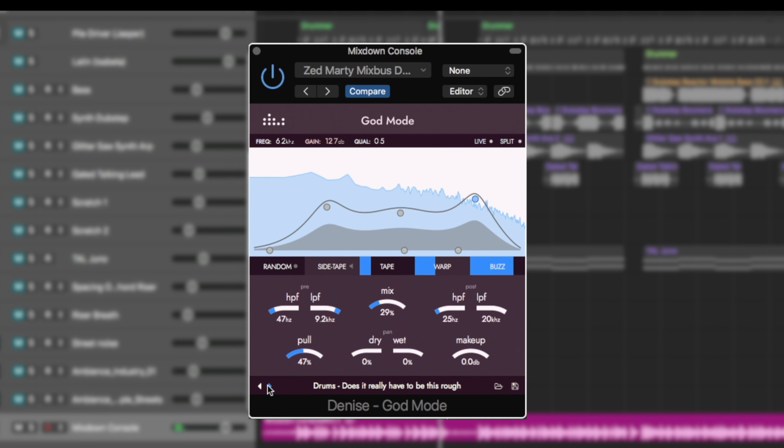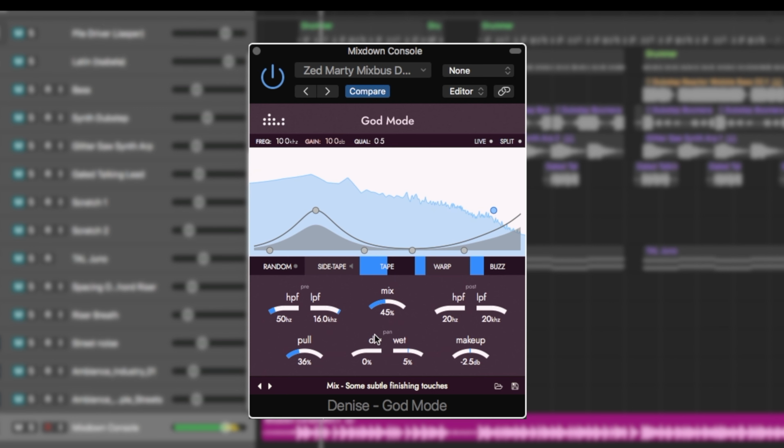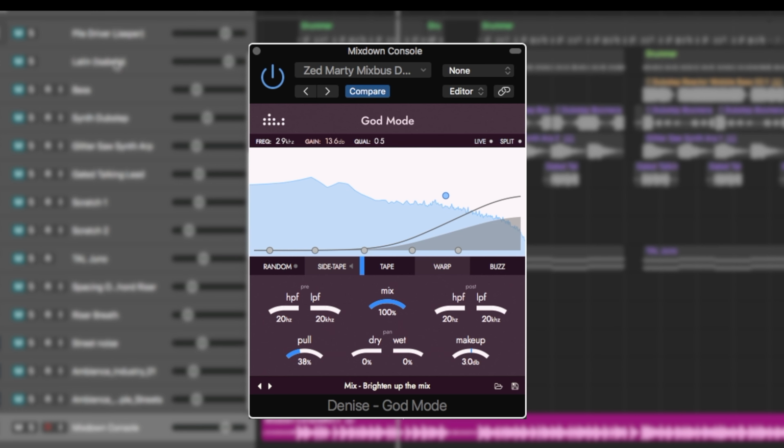Let's see if there are some other finishing touches. This sounds quite nice. Right, let's compare it to my version here. Maybe a little bit darker sounding, mine. Let's see if there are other things in there. There's another mix, let's see how that sounds. Brighten up the mix. Oh yeah, quite a top end boost here. Let's see when we pull it back even more.